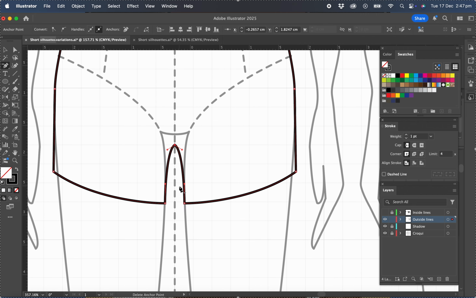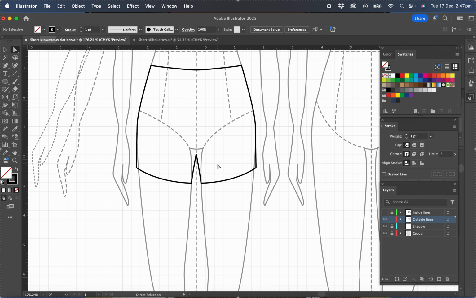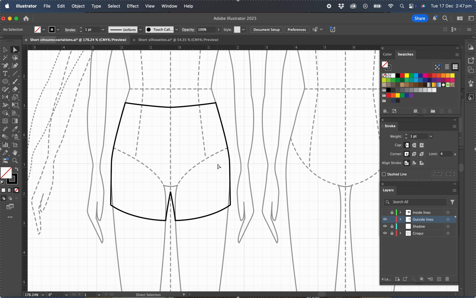And next we're going to straighten this line off because it should be quite a bit straighter. So I'm going to push those handles in. So that's straightened off at the crotch, and we could drag those handles a little bit over so it's a straighter line. Probably should have done that before I reflected, but near enough. That's got the shape of our shorts.